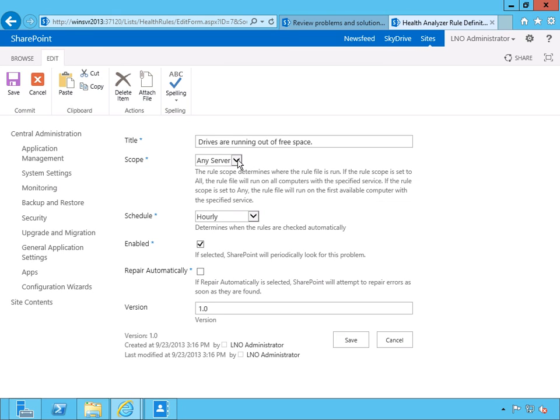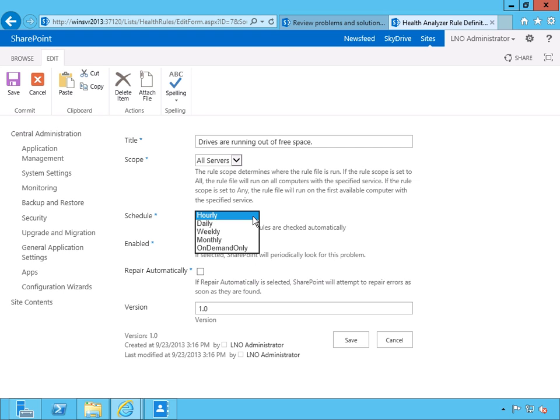When we go back to all servers, you can see that this is actually run on every server to make sure that that server is okay. So this is where we're looking at processes running on the server, states that the server is in, and storage like we're looking at here, all of those kinds of pieces. We've got our schedule, which we can run hourly, daily, weekly, monthly, or on demand only. So we've got some options here on what we're doing.